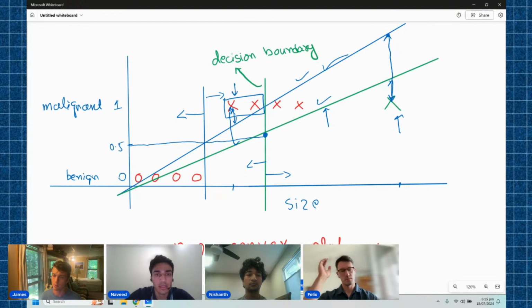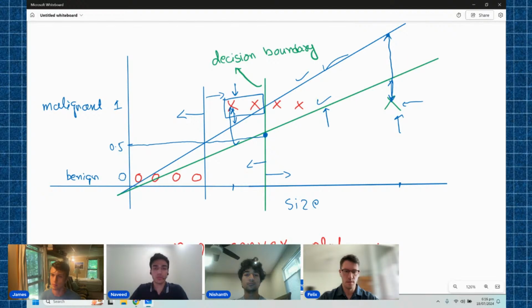They are declaring that these are benign tumors, even though these are malignant tumors. And that's because we have introduced something that is far more on the right side. Intuitively, we know it should not be doing that because, just like I said, if something is of a certain size, anything greater than that size is definitely a malignant tumor. So it should not affect the model. But linear regression, as you can see, is getting affected by this outlier example that we have introduced. Does this make sense? Yeah, makes sense.